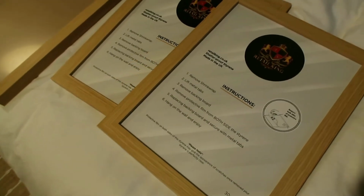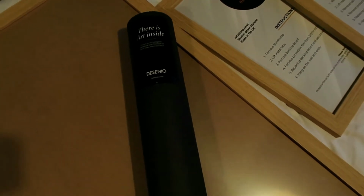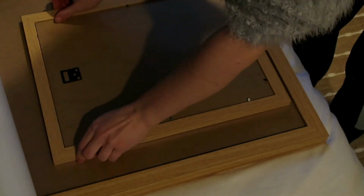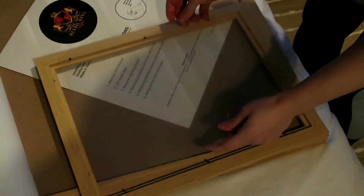I got these picture frames from eBay. I'm adding two small ones into the office space and two big ones above my bed using decennial posters. This is my first time ordering from them and I'm really pleased with the posters and the service, and the prints are super nice.